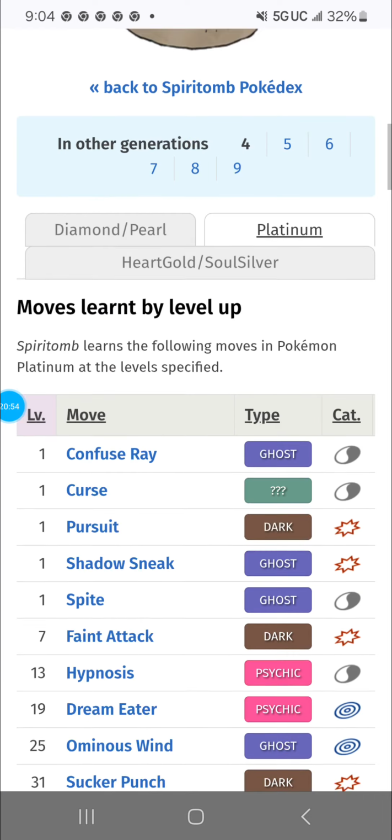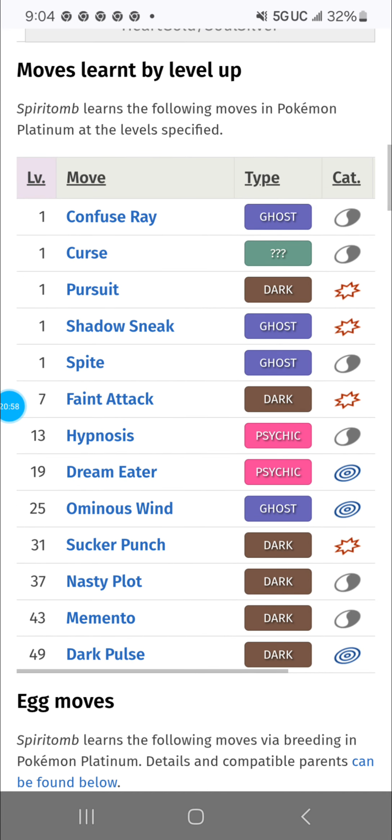The one thing I want to focus on with it is, if we go to Platinum, I actually think it knows Dream Eater, and then it has Hypnosis. I think it has Sucker Punch, and I'm surprised, it's Nasty Plot. You know what? I think it has Ominous Wind or something instead of maybe Sucker Punch. I know it knows Curse. It has Hypnosis. It might even have Nasty Plot to boost its special attack. Then of course it has, what was the move? I think Dark Pulse or something.